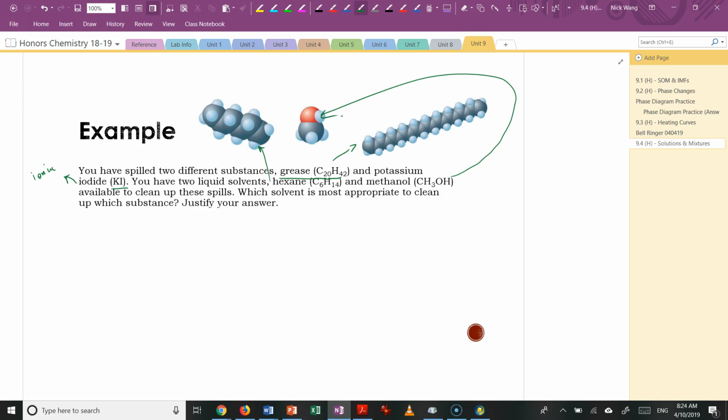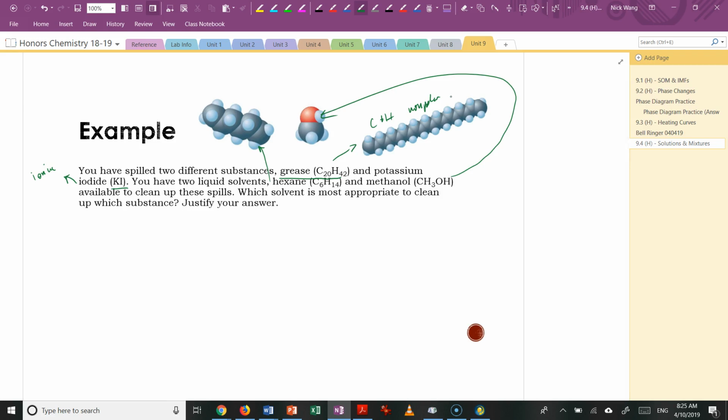Remember, the whole idea here is that when we're trying to clean these substances up, we're going to use something that can dissolve them so they can be picked up by a rag or towel or whatever, so that it gets off of the ground. We want to remove it, and the best way to do that is to dissolve it into something which you can then wipe away. So when it comes to grease, this one right here, it's all C's and H's. What we know about carbons and hydrogens is that they're generally nonpolar, and this entire molecule is all carbons and hydrogens, so that's expected to be a nonpolar substance. That's my spilled substance that we need to clean up with a nonpolar solvent.